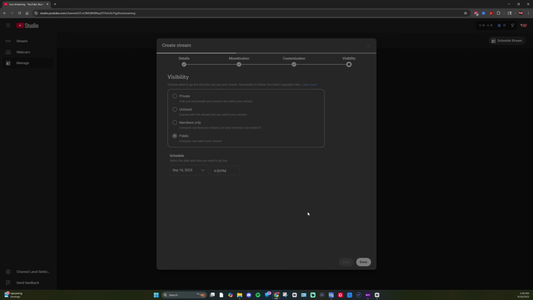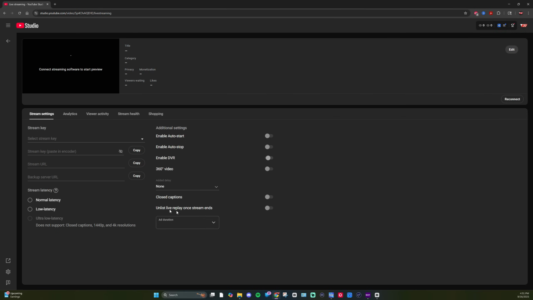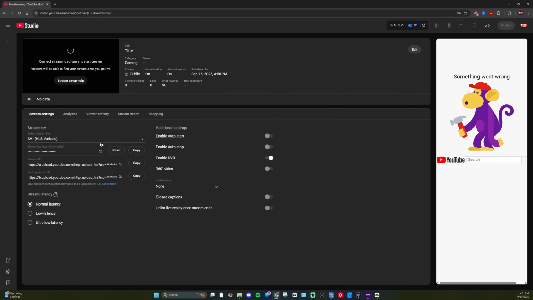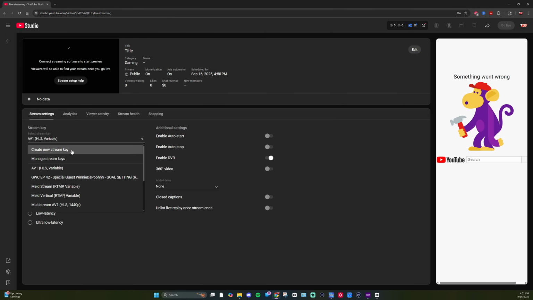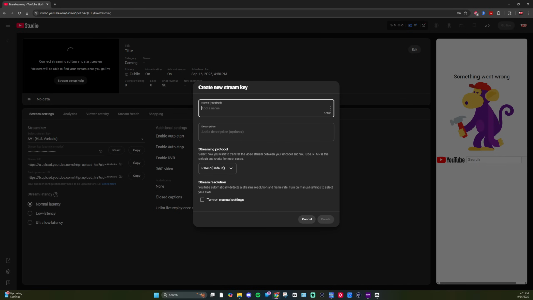And then this is where it is really important, because you are going to want to select what type of stream you are. So here I'm going to pull the right down here. We're going to actually create a new stream. All right, so here we can call it Meld Test Vert. Okay, and then you can add a description if you want. It's not required. And then you can hit create.